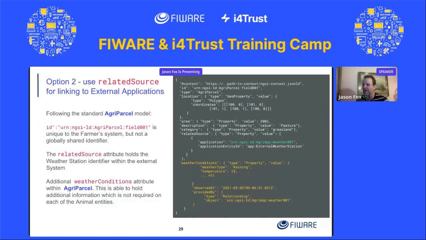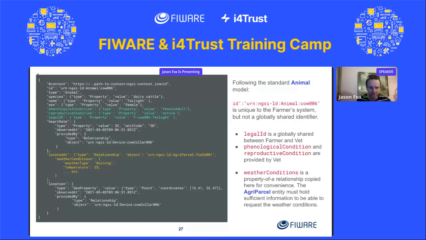So you can see how you can then pull in the data from elsewhere, and you've still got it in a generic format. Now, again, once more, back here, as I said, the cow is not raining. So if you were to get the cow entity in key values format, it would just say it's located in field 1. However, if you want to do further manipulation, and make further guesses about what's going on, then you'd need to be returning back normalized with the sub attributes in order to get the data coming back.